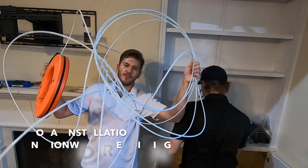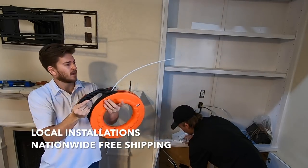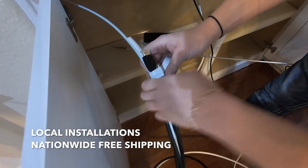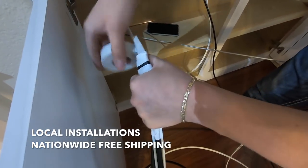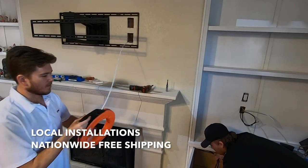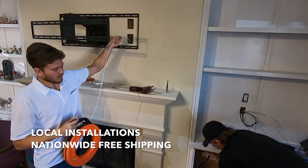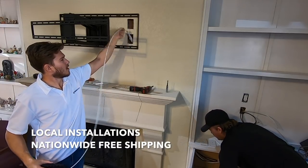Yeah. You can see my fish tape's kind of a mess, so I'm just reeling it back in. That took a little bit of doing, but I got it all back in there. Now we're gonna tape it to the end of our fish tape in a layered fashion, just so that it goes through the hole a little bit easier. If you bundle them all up right at the very tip, you end up getting stuck in the wall. And then I'm gonna go ahead and pull as he feeds. And there's the other end.